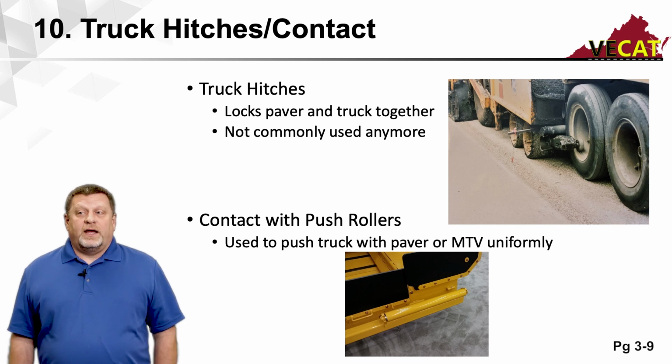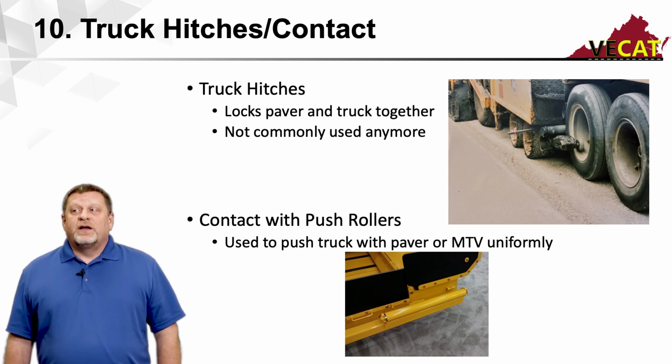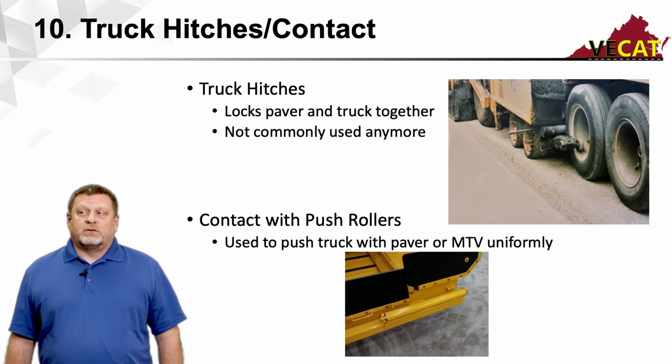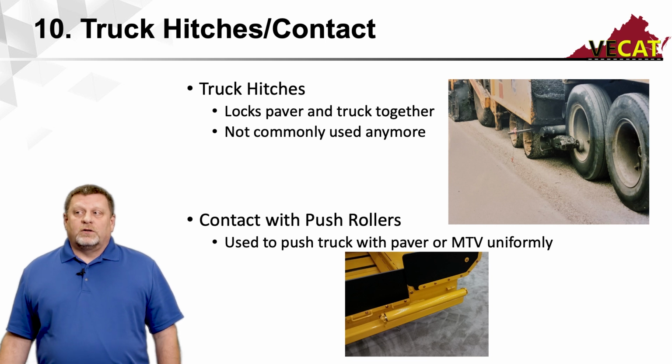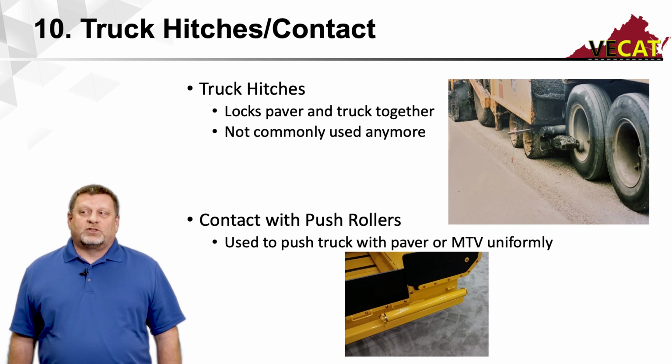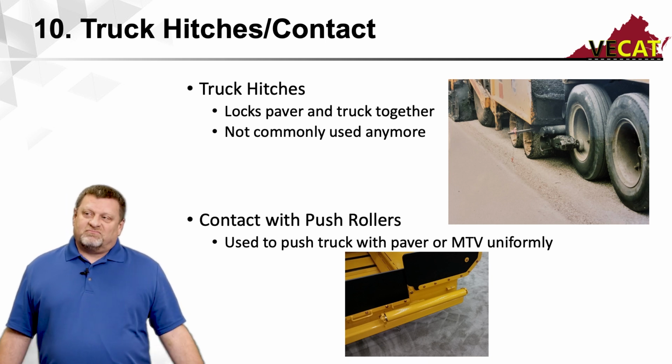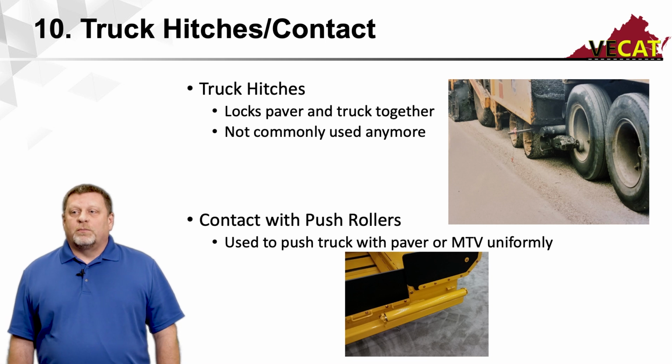Truck hitches. You don't see them anymore. Years ago, it was a common practice that when a truck would back up to dump its load into the paver, this wheel you see here in the top picture was literally a little wheel that locked the truck and paver together so that everything stayed in contact while it was being dumped. That really doesn't happen very much anymore.